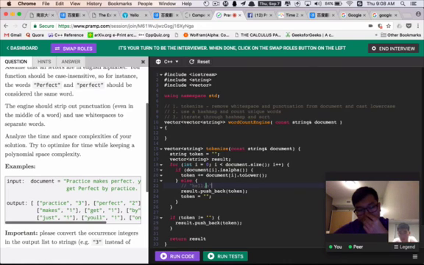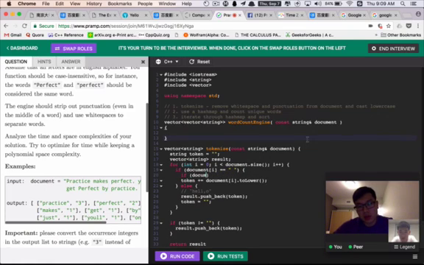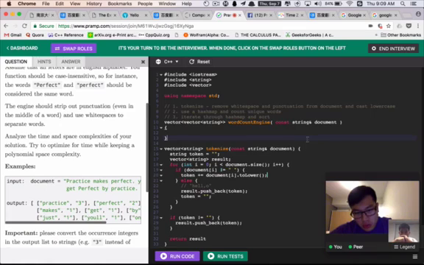So the words are only separated by white spaces, and any punctuation has to be removed, like this comma. Sure. So instead, it'll be white space. If it's an alphabet character, we add to it.